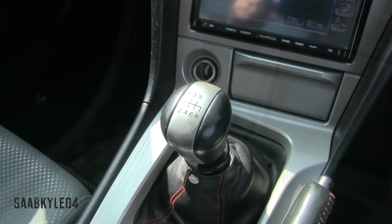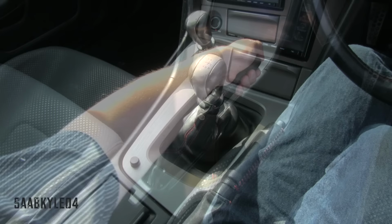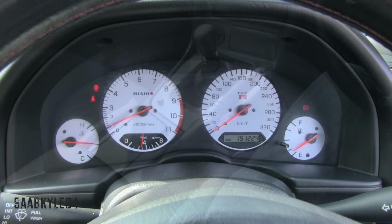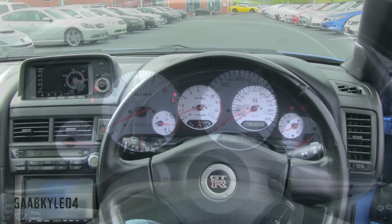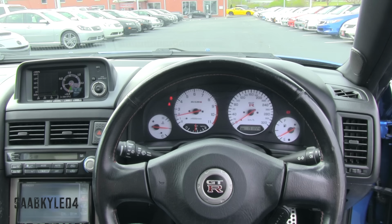A 4-speed automatic was available with other Skylines, including the GT Turbo, featuring manual shifting ability via the gear lever or by a set of steering wheel toggle controls. This GT-R also features one of two available Nismo instrument clusters, either this white one or there's a black one also available. They increase the maximum RPM as well as top speed readout. V-spec specific instrument clusters also, like you see here, will have the compressed tach range between 0 and 3000 RPM.